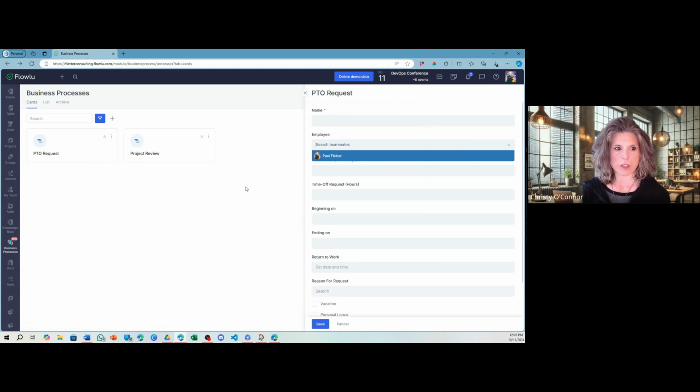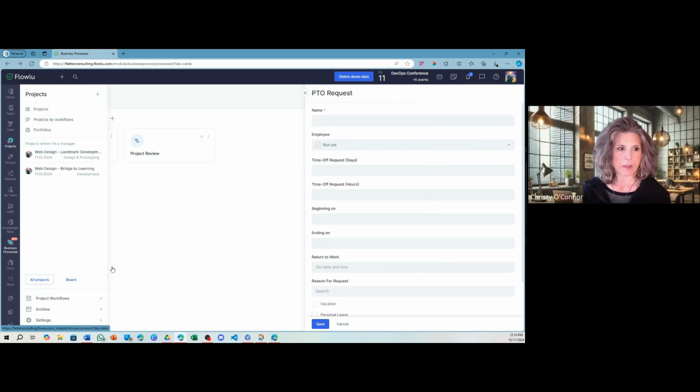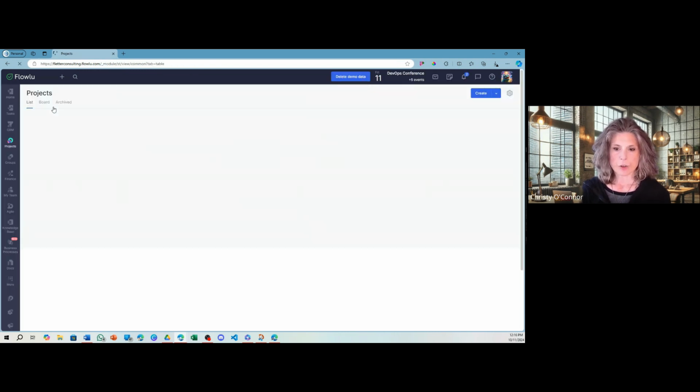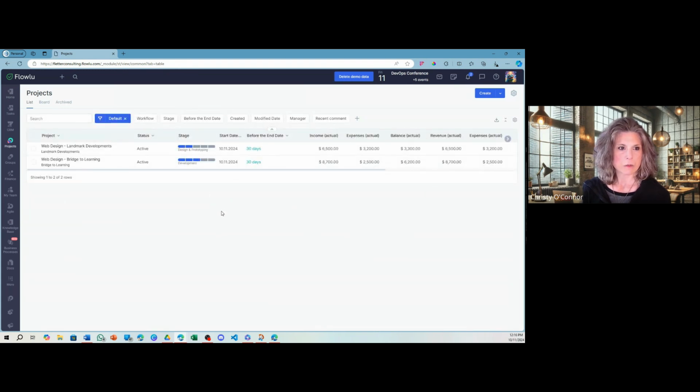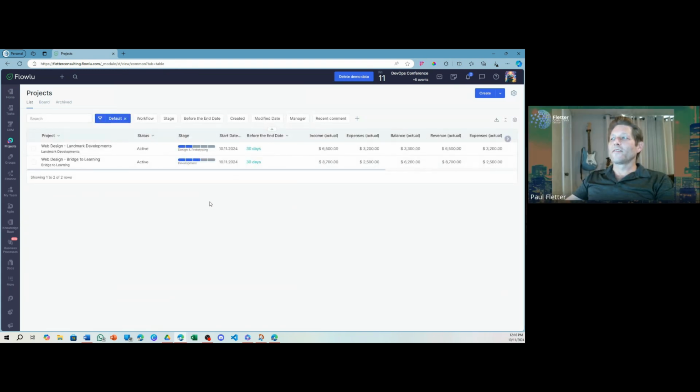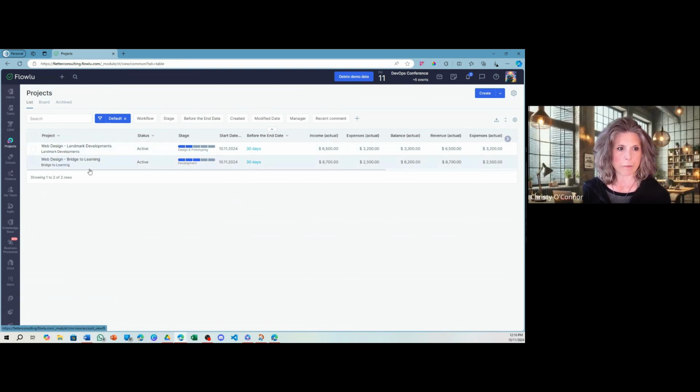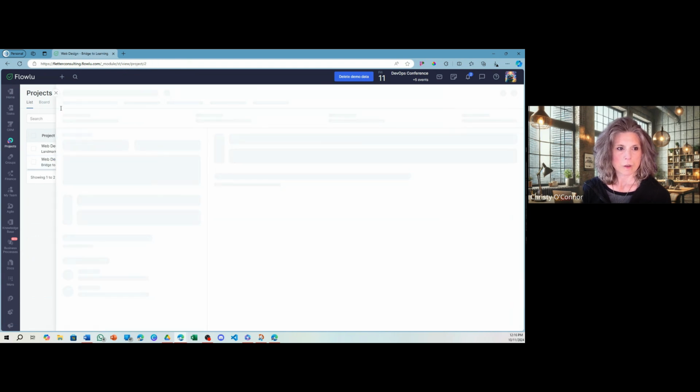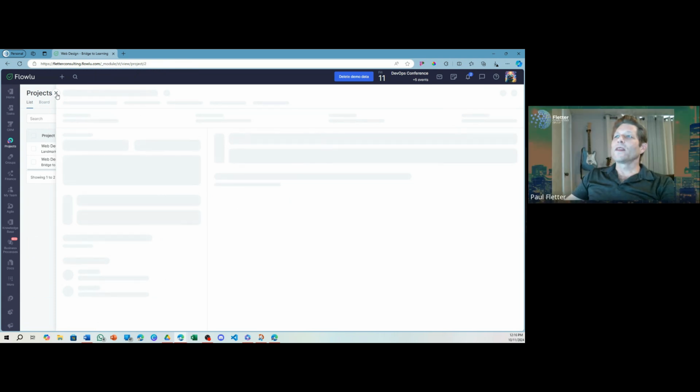So if we went into a project, are there fake projects in there in your account? Yeah, I think so. Can we just pretend that one of those projects, we want to run a business process after the planning stage? So if you open up the workflow on one of them, where's the? I think it would come up. I'm not seeing the page yet, but I think it'll come up there. Unless it's just not filled out because there's nothing there. Do you see anything on your side? No. Oh, okay.